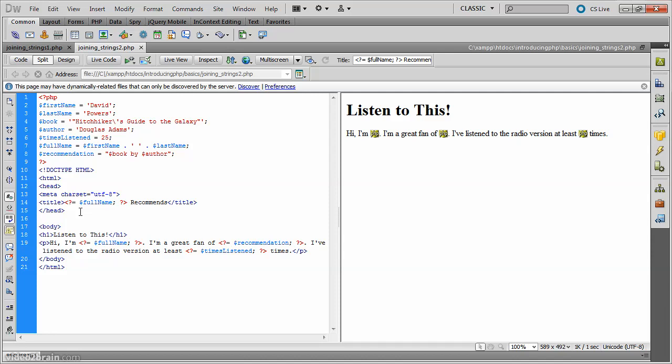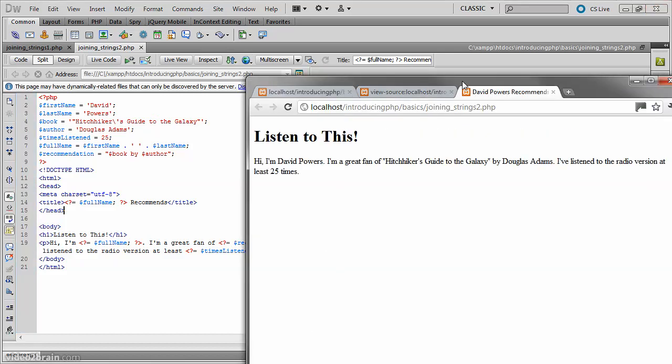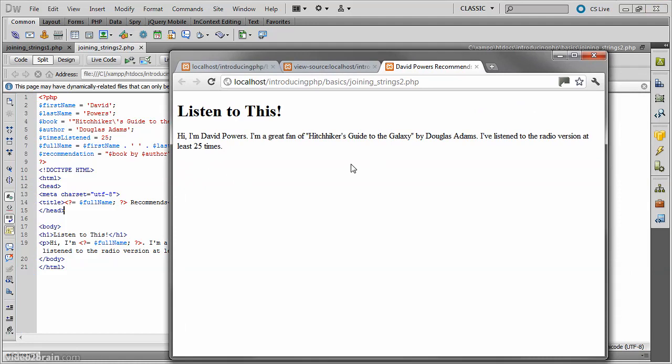In PHP 5.4, which was at an advanced stage of development when I recorded this video, the shorthand no longer relies on short open tags and is always enabled. So let's just view this in a browser. And you can see that the values in the variables have been inserted into the static HTML.